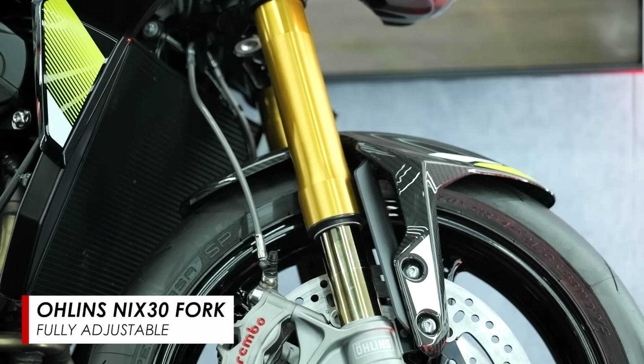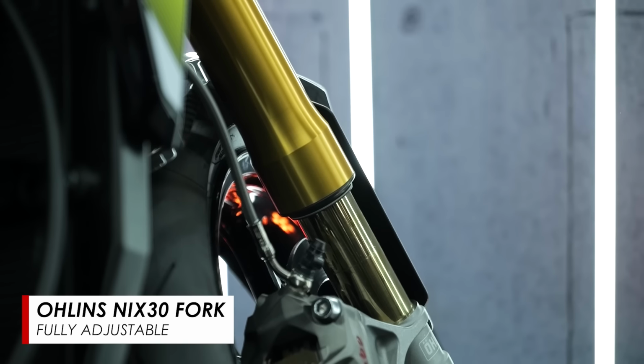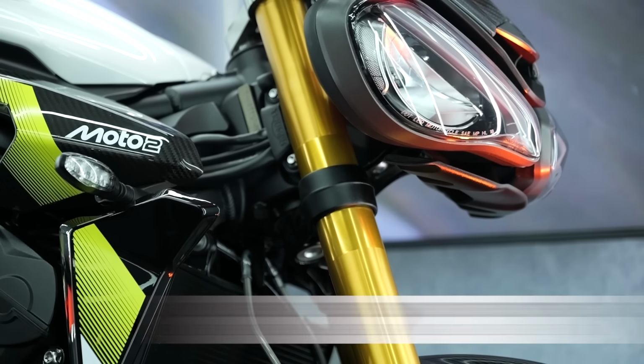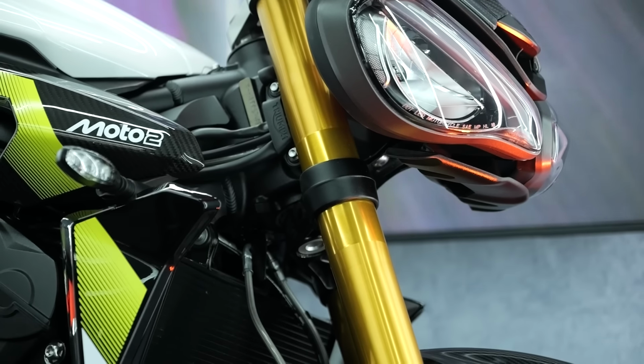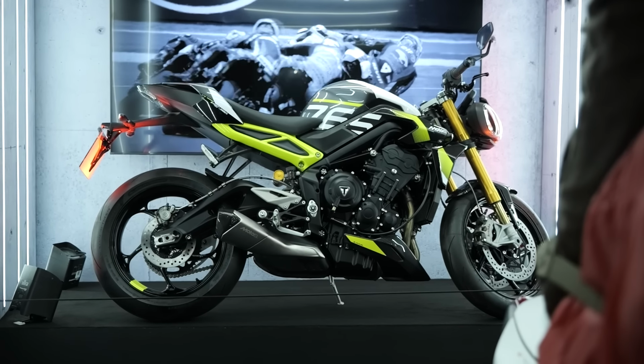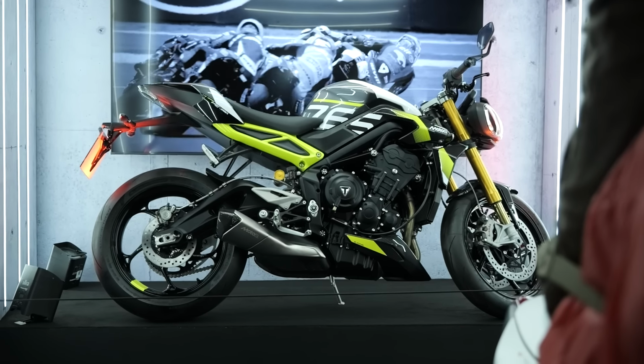So what is it that separates these two new bikes from the RS? Well, one of the factors is the suspension with a little bit of an upgrade and also a tweak to the geometry. Up front, we've now got an Öhlins fork. It's an NIX30, which is about the best of the best on this sort of level of bike. And that replaces the Showa upside down fork of the Street Triple RS. So yeah, you've got a low friction coating, you've got 115 mil of travel, you've got full adjustability, and Triumph says this gives even better levels of control when you're riding on the track, which is kind of what these particular bikes are more so aimed at.